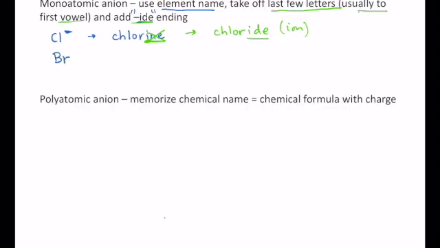So you have bromine, which is also in family 7A and forms a minus 1 charge. So this is the anion charge value, and this will be the anion name. You start with the name of the element, which is bromine, but you take off the last few letters to the first vowel, which is going to be the E, the N, the I, and then you replace that with the IDE name ending. You replace that with the IDE name ending, bromide. I wrote chloride twice. So this, again, is the ion.